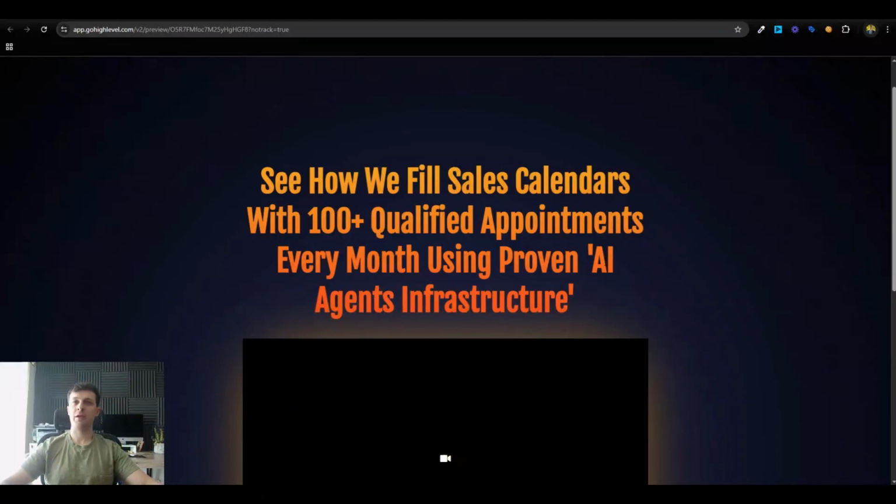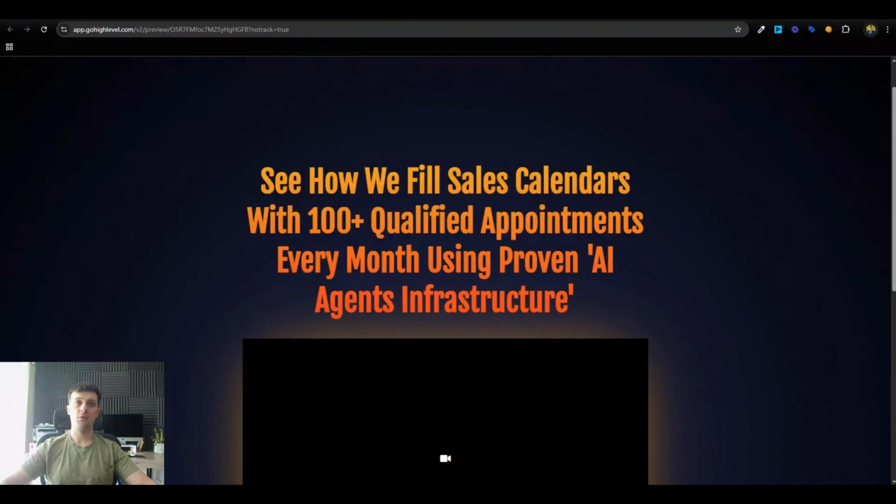And it's not a good thing from a copywriting standpoint. You want certain elements to stand out. Let's say you want people to notice 100 plus qualified appointments every month as the very first thing on landing on your landing page. So this is something that you can do when you have longer headlines and you want a bit more clarity and a bit more visual hierarchy to make it easier to consume and therefore to increase conversion rate. So let's say I want to change the color for this part or for the rest of it and leave this one with this gradient effect.